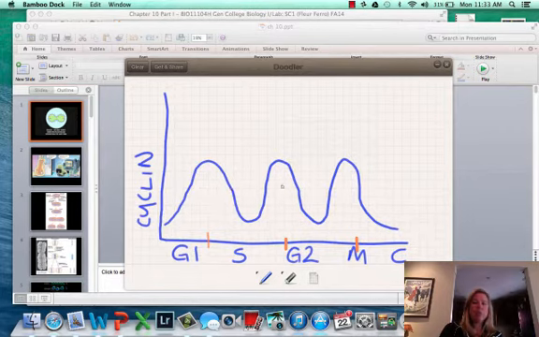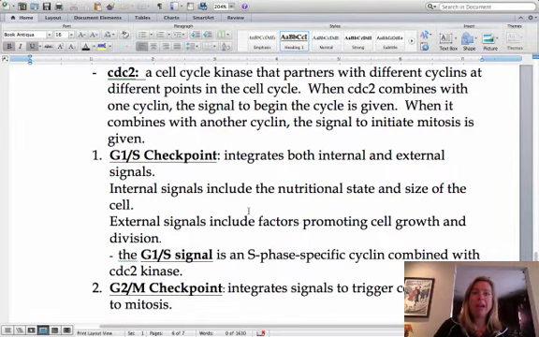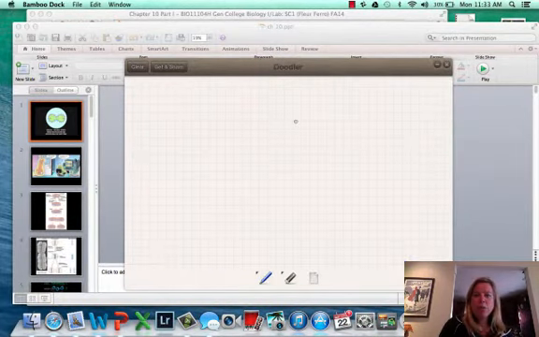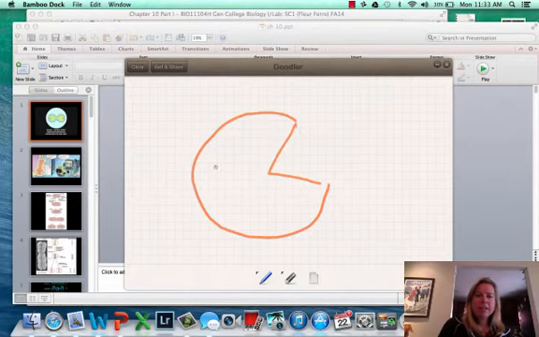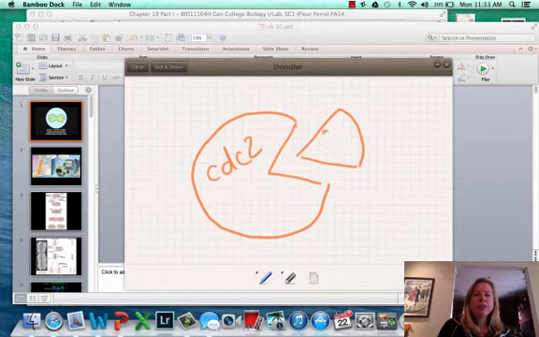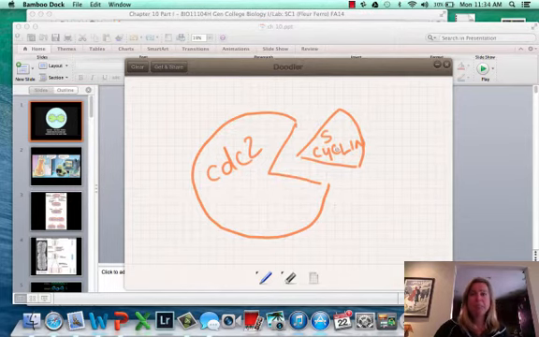So now what we're going to talk about is the specific names for what's produced if everything goes correctly at each checkpoint. So the G1S checkpoint, if you remember, that's going to be the one that's looking at the nutritional state of the cell and making sure that it has enough nutrition. If it does, what's going to happen is there's going to be an S-phase-specific cyclin that's going to be created that's going to combine with CDC2 kinase. So if those two come together because there's enough of this cyclin being produced, then the nutritional state of the cell is okay and it can move on to the next checkpoint.